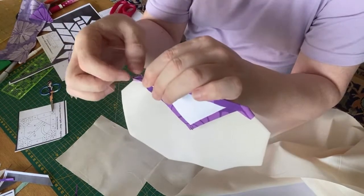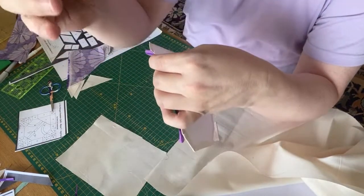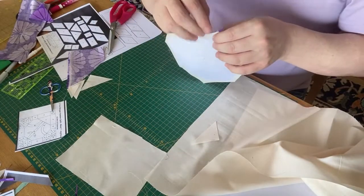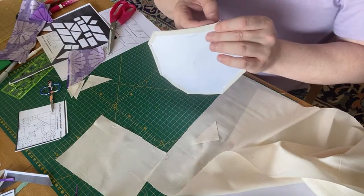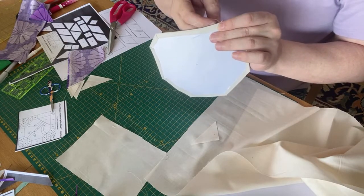Now, what I've done over here in the first few stitches is I've actually gone a little bit deeper into my fabric rather than... talking at the same time is a skill. Give me 2 seconds, let me just do a few stitches.